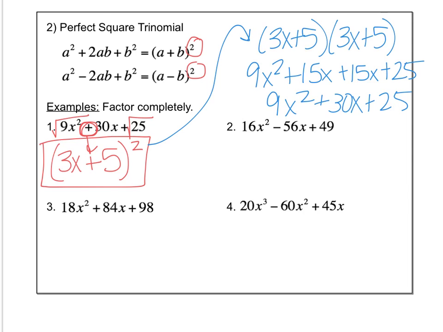So there's a really easy way to check this, so you don't have to do this each time. I don't really want you to write all this work out each time. A lot of you are going to look at the 30 and say, but I didn't do anything with the 30. The really easy way to check it is you're going to do the 3x times the 5 times that 2 that's on the outside. If I multiply those, that's how you can make sure that middle number is still going to stay there. So if I do 3x times 5 times the 2, what does that make? That makes 30x, doesn't it? That checks the middle term for you, to make sure that it stays.